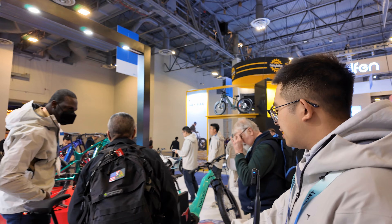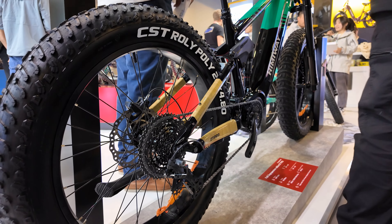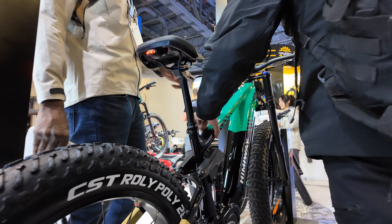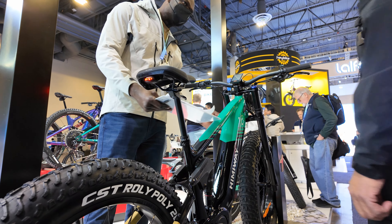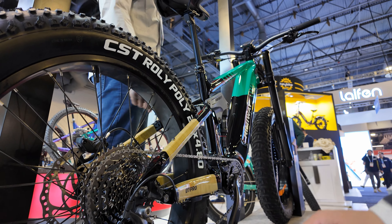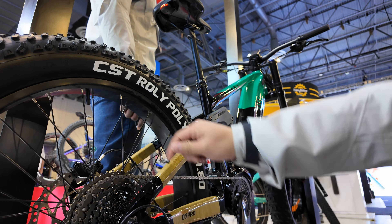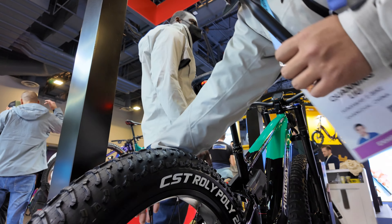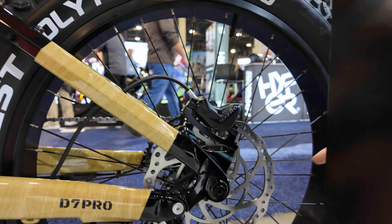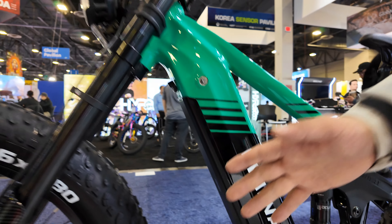This bike is our latest Cobra Pro, named the D7 Pro — the upgraded version with a double crown inverted front fork and an air shock from RockShox. We upgraded the gearing, which is from Shimano, e-bike tuned to make a stronger cassette with a chain line. And we upgraded to four-piston brakes.